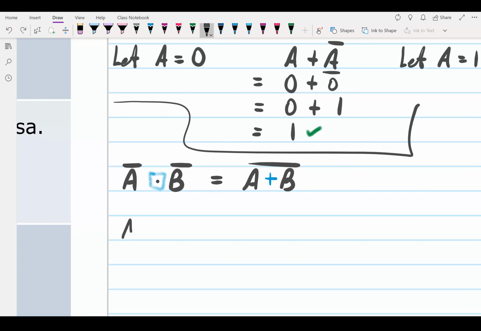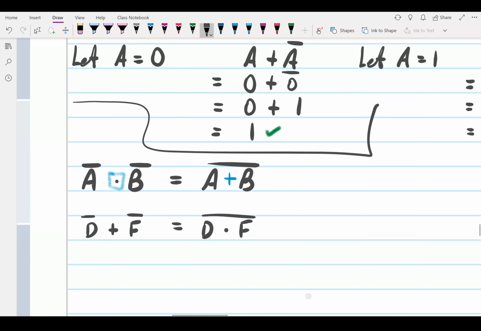Or what if it was, well, it doesn't need to be A and B. It could be D and F. What if there was a plus between them, but they are still both separated? You could bring them together, all under one sign, under one roof, but you'd have to change the sign in between them. Let's do the other possible cases.